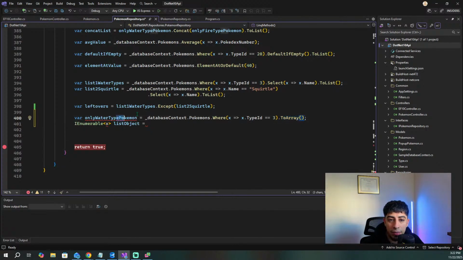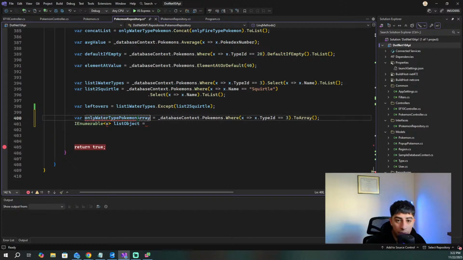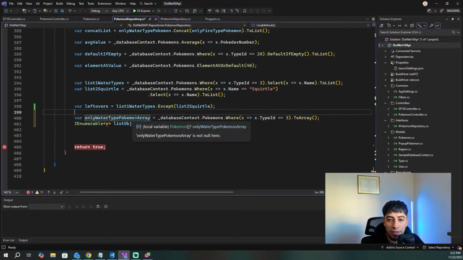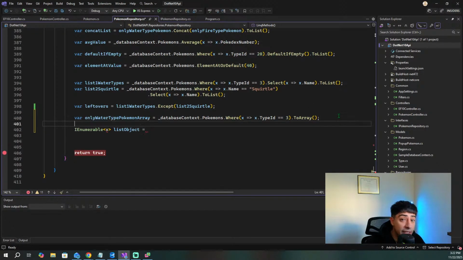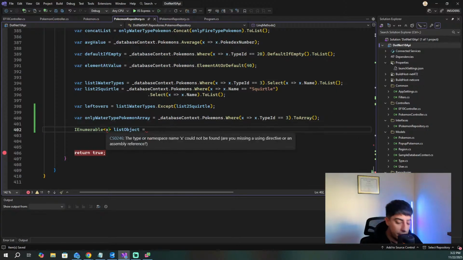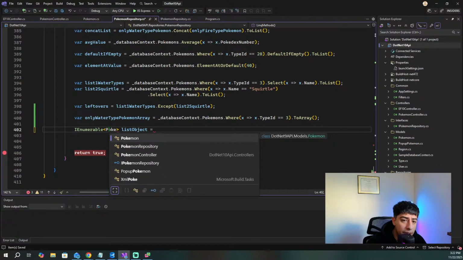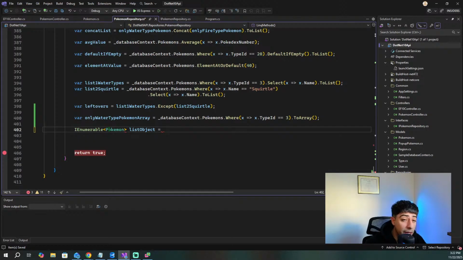So this is now going to be type array, a Pokemon array, not a list anymore. And this is still going to be an IEnumerable of type Pokemon, because these are still Pokemon.